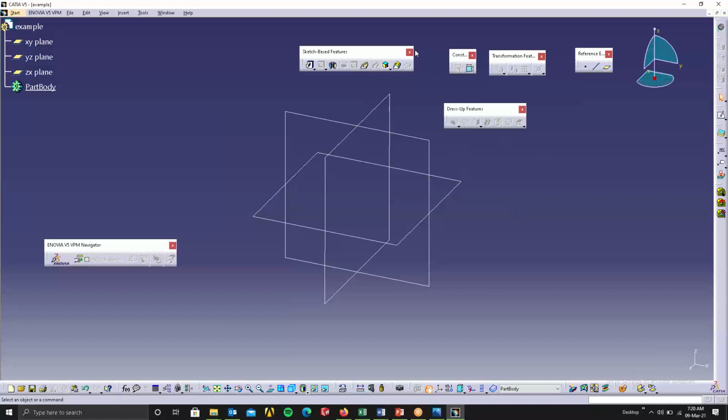These are just the features. Here we have the fillet. So many different tools we have. These are the tools we have in part design. Using this we can create 3D models. Here we have the different views for it. So 4 different views we can make. If you want to see the isometric view, you can just get it from here. See, this is the isometric view. Directly we get it from here.